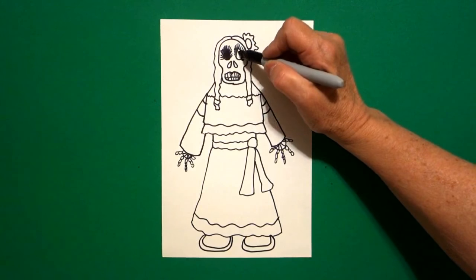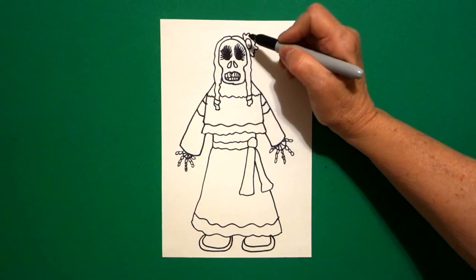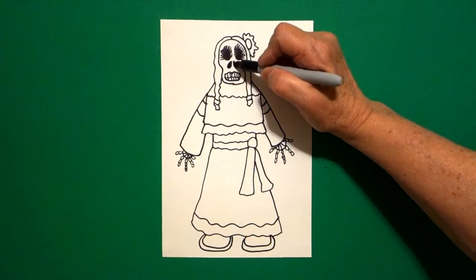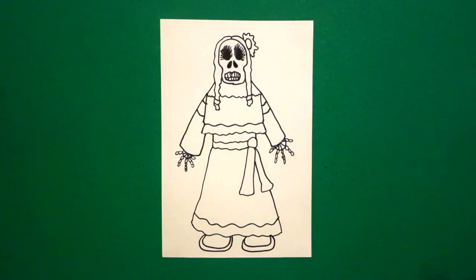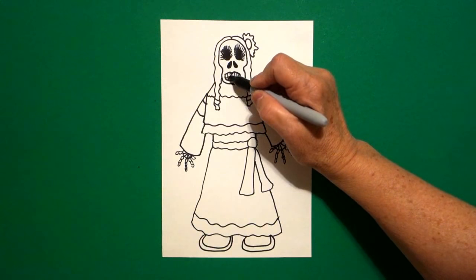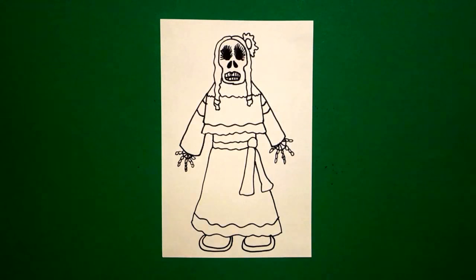Now, what I'm going to do since I have this out already, I'm just going to color this section on the left black. This section on the right, black. This section right here, black. On the left and on the right. You can come back in and just do a little bit on the middle part line of that space. I think that's all. We'll know once we, oh, I forgot something.